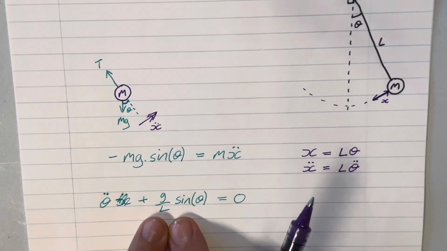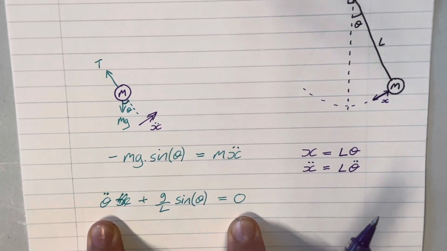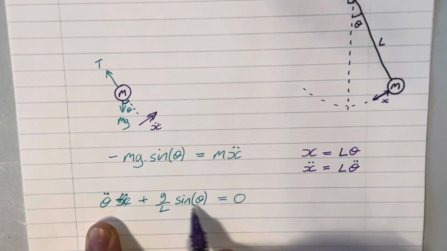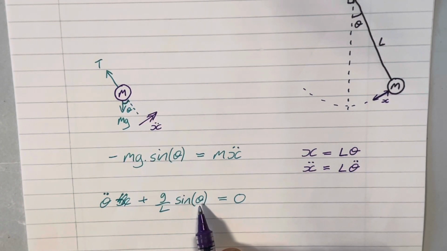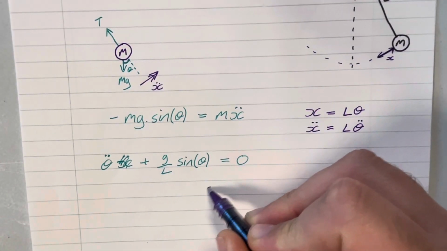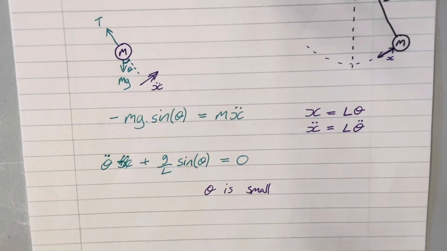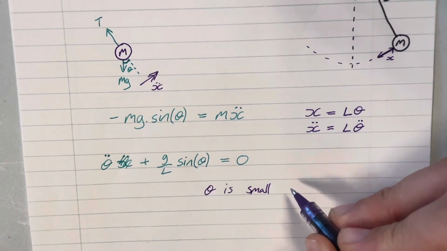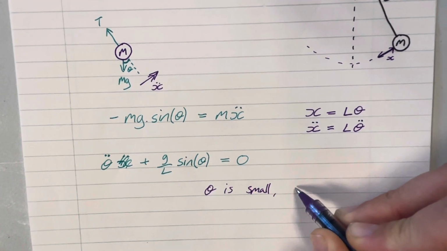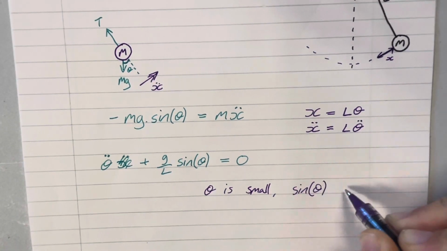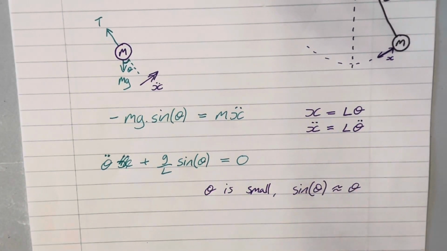However, this is not the simple harmonic motion equation, because I have a sine of my dependent variable, not just my dependent variable. Okay. However, we know that when theta is small, and this is why SHM can approximate the motion, it doesn't actually undergo SHM, it's just approximated as an SHM equation, then we can replace sine theta with theta.